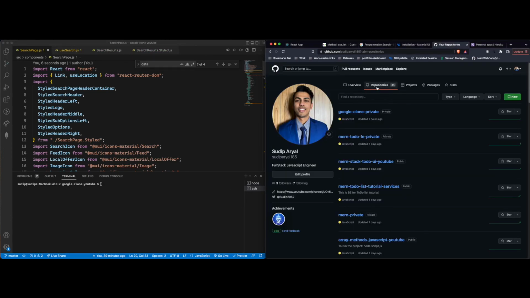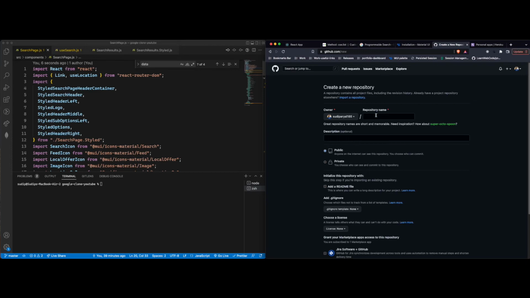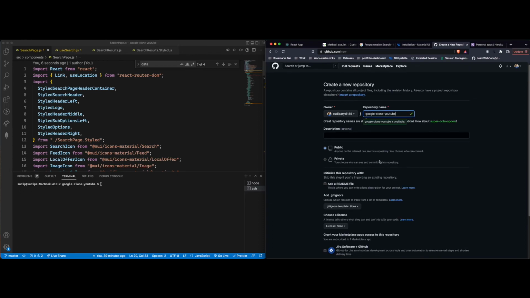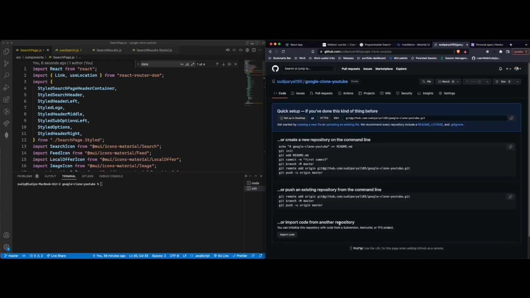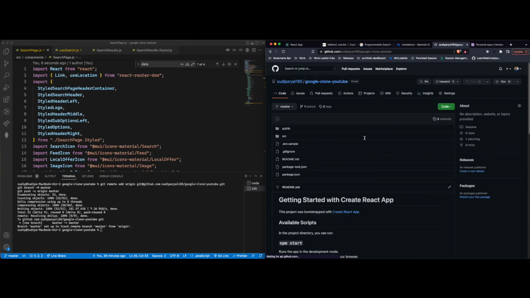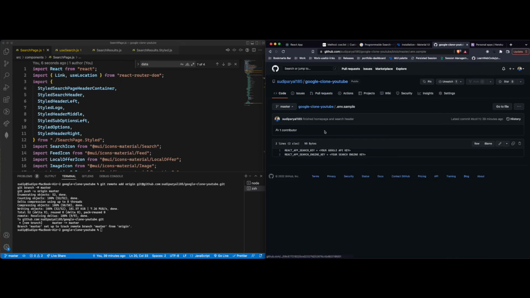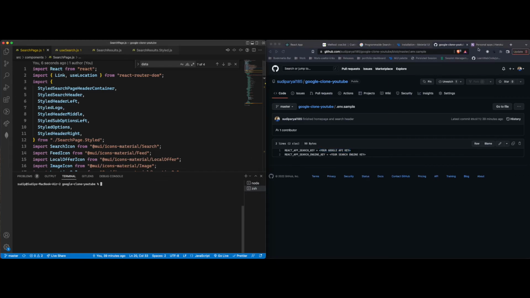Now I want to go to GitHub and create a new repository. You guys can check it out if you want. I'm going to name it Google clone v2, public, create repository. And since I have already created the repository locally, I'm just going to copy that snippet and push that code in there. That should have all of the things, and it even has the environment sample, so that you guys just need to create an environment variable file and make a change to these in that file. Right now we are ready to deploy.